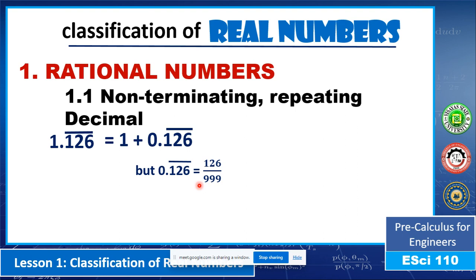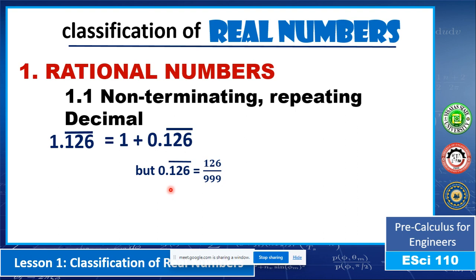For example, if only one digit ang nag-repeat, just write only a single 9. For example, if only 3 is repeating, write 3 over 9. If it is 4 digits na, let's say 3745, you need to write 3745 over 9,999. So parang ganun lang. Ito yung pinaka-center na part, ito yung pinaka-importante na part para sa pag-convert ng decimal into fraction.